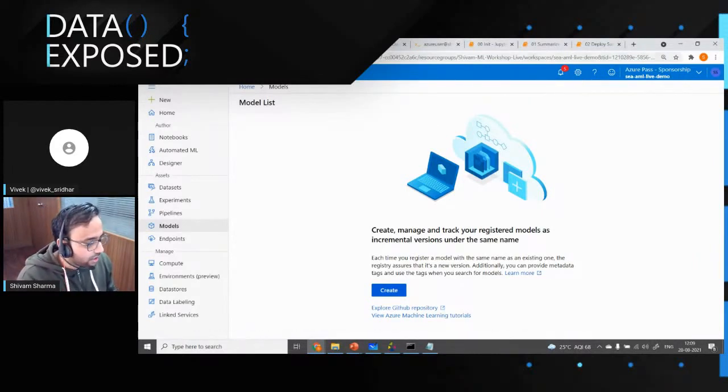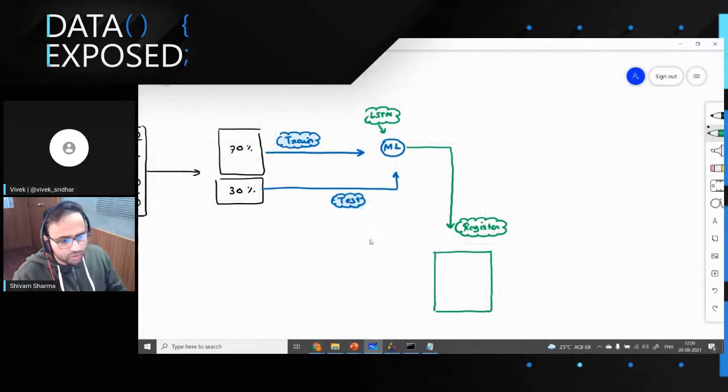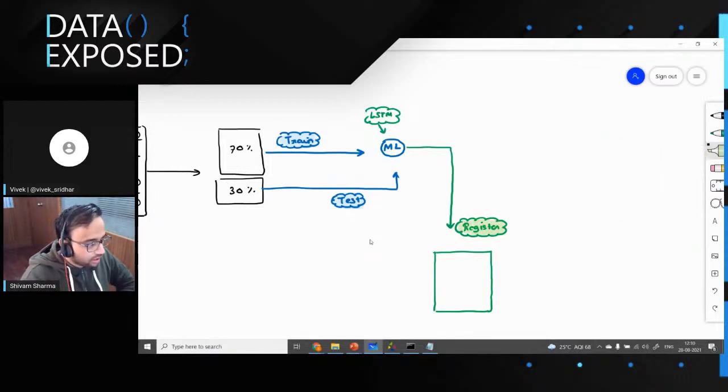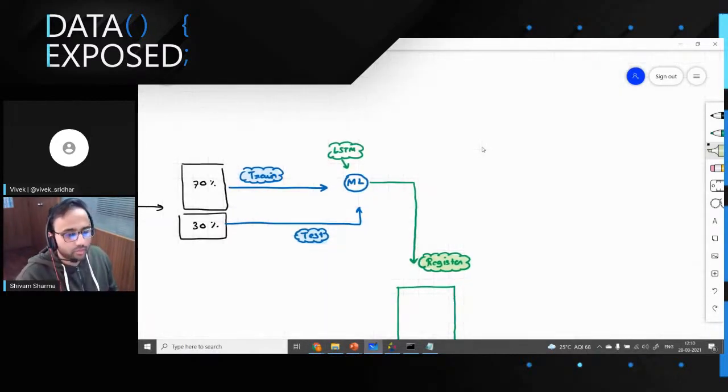After registration, we'll do the containerization and deploy it, and we will see what to do with it. Now, if you talk about LSTM, this is where the deep neural network comes into the picture. Neural networks are inspired by human brains. We have neurons in machine learning; we create artificial neurons, and the inspiration is the way the human brain, or what scientists think the human brain, works. Now we are using one thing called LSTM.